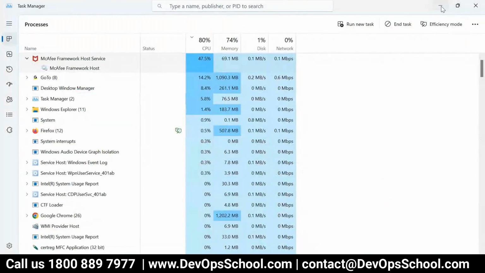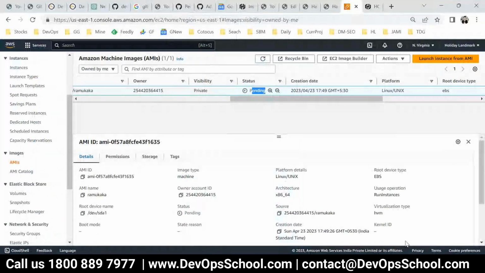So Rajesh, suppose we want to take an already existing image, install some software and repack that image, can we do that using Packer? Yeah, you can use Packer for that.